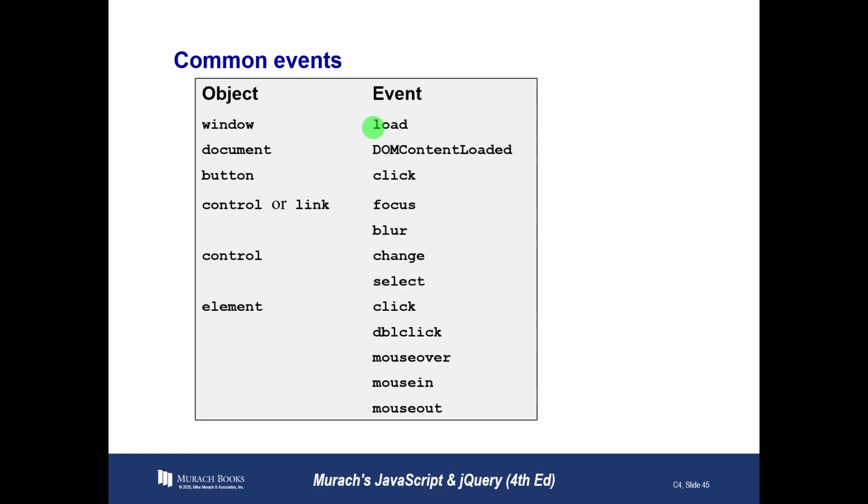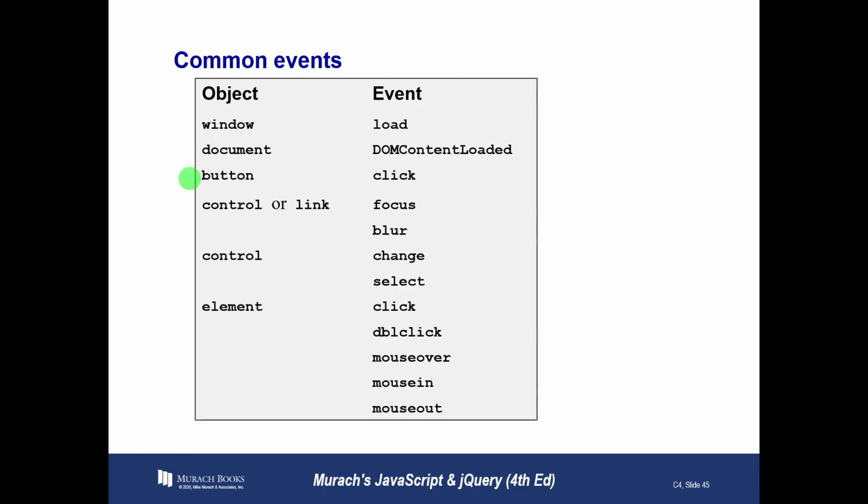We don't use that one as often as we use the next one, and that's the document DOMContentLoaded, the document object model. So when the HTML document is completely loaded into the browser and the DOM is ready, the document object model has been generated by the browser, then this event will automatically run. And that'll become important to us later.